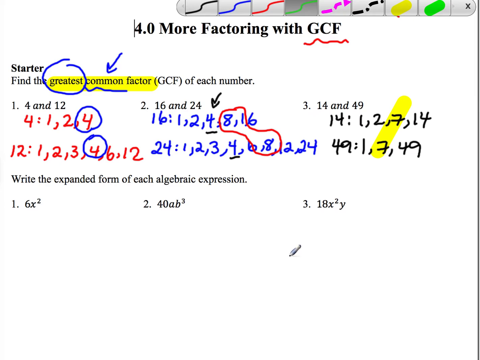So before we do that, we should probably expand some algebraic expressions in order to identify the greatest common factor. So let's see. 6x squared. I could write that as 2 times 3 times x times x. So does that make sense what I did? Yeah. So the 6 became the 2 times 3.